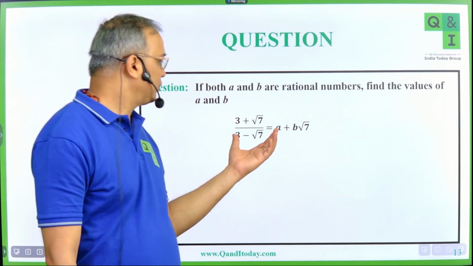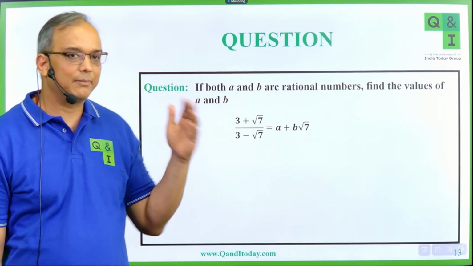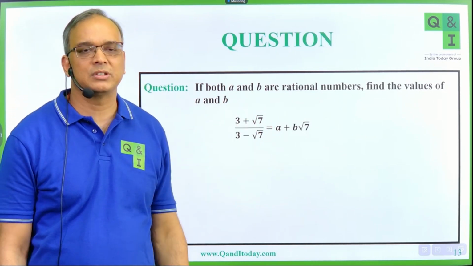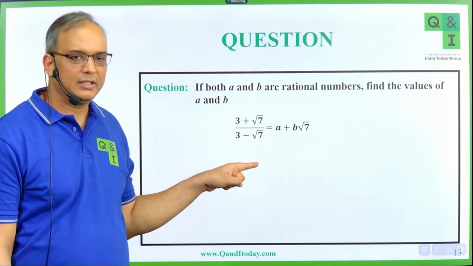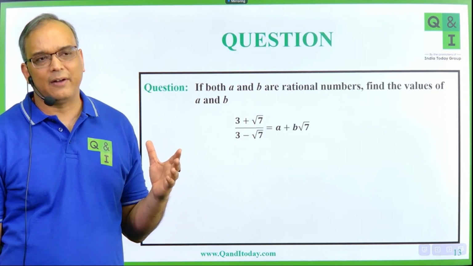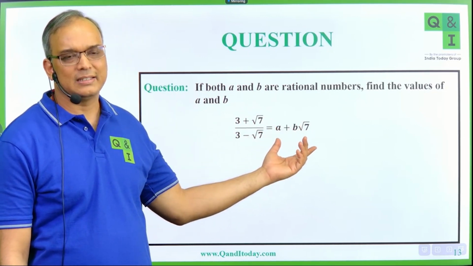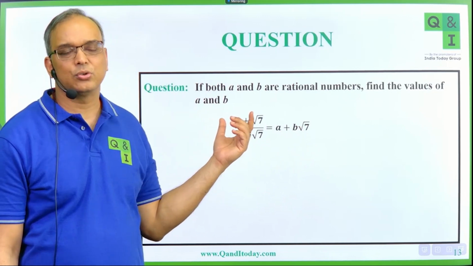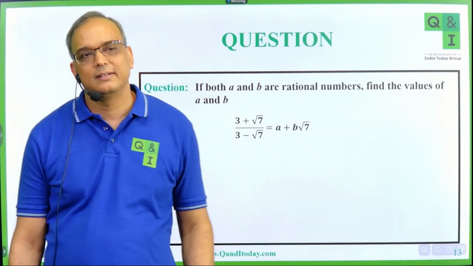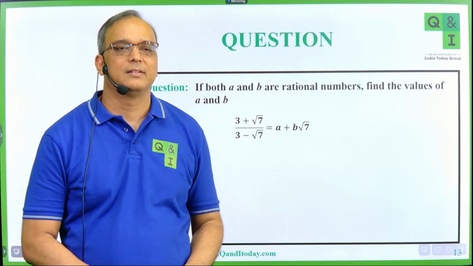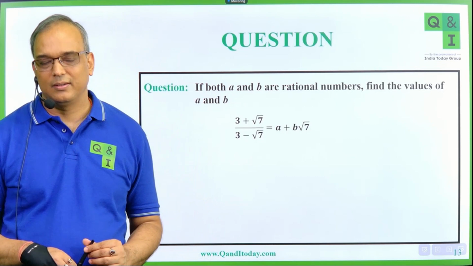So students, you have to first rationalize the denominator here, 3 minus root 7. You will multiply both numerator and denominator by 3 plus root 7. Rationalize the denominator in the left hand side of this equation. Then whatever number you get after rationalizing the denominator, equate it with the RHS. So you will have to write the LHS in this form. Sir, can I also tell the answer? Yeah, what is the answer? Sir, the answer will be 8 plus 2 root 7, where 8 is equal to A and 2 is equal to B.